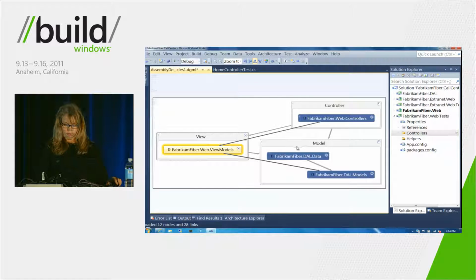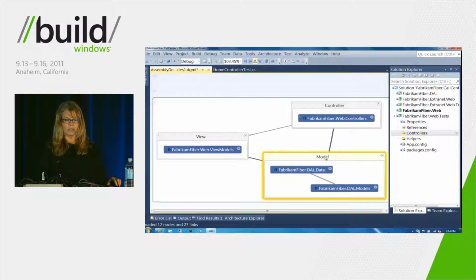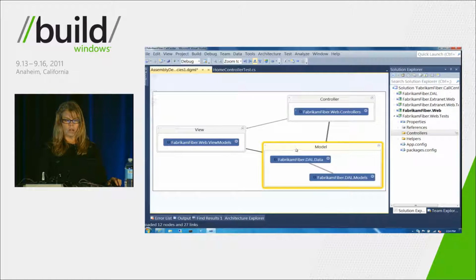So what I'm going to do now is actually go ahead and drag this around. I want to show you a couple of other things. This is also a new feature in Visual Studio 11. You never used to be able to move things around on your graph, and this is a big investment we've done, to make this more your graph, so you can make the communication the way you want it to be. Actually, there's two ways to move things around, and I'll show you both ways.